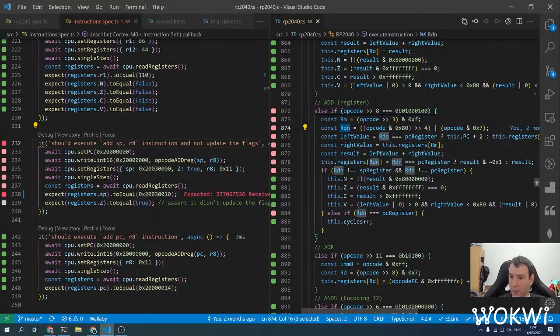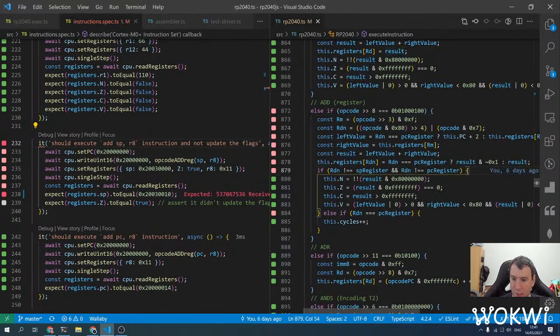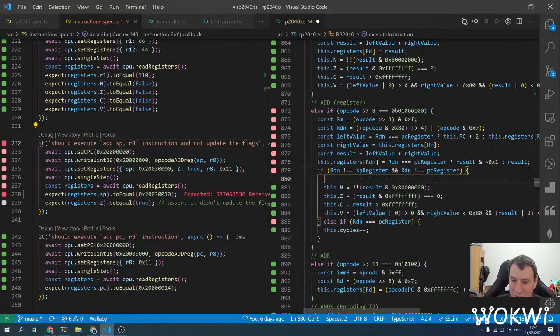So you can see we already have this thing where we check if it's a PC register. Then we do one thing, otherwise, we do another thing. I think we should probably split it into three cases. So in case we already have this test that checks if it's not the SP or the PC. Oh, thanks, Valerio. Good to see you as well.